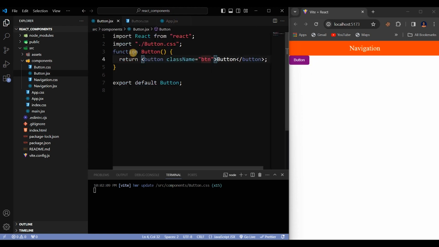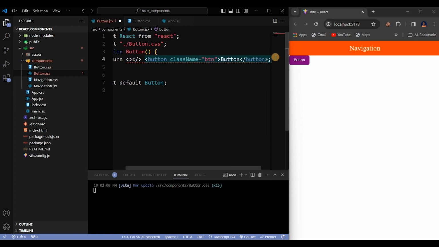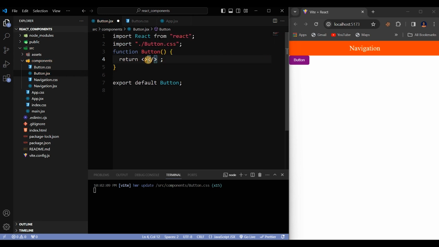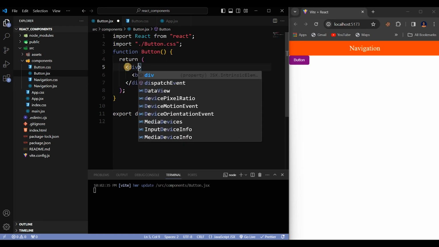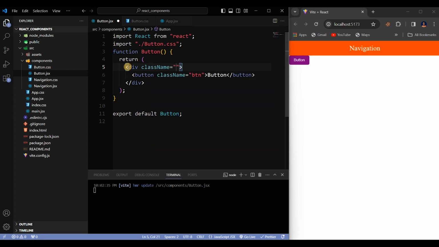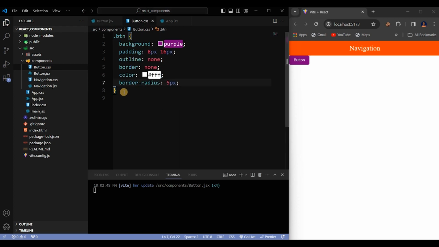Now we want to place our button in the middle. So we can just go back to our button here and give it another class to wrap it here. So I'll just wrap this button inside this fragment. I'll go here and put it there. And then I'll give it, I can call it a div with the class name of button. Now we can give more styles on our button here. You can select the button, go back to the button.css file.